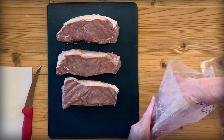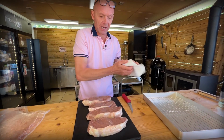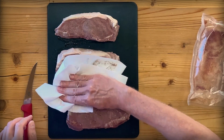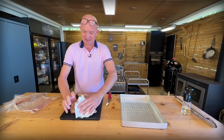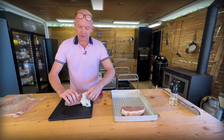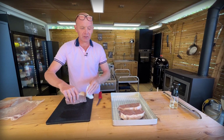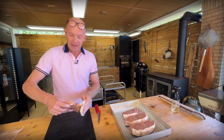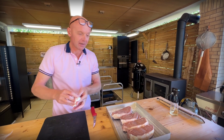And now what's important to get a good crust is that you want to take some paper towel and then you want to pat them dry. Because if they have a wet surface, then the surface will not brown, then it will just boil, and that's not very nice on a steak like this. And actually, one thing here, don't be in too much of a hurry to put them on the grill immediately. You actually want the surface to cool down just a couple of degrees before you put them, because then you maintain that perfect medium rare wall to wall and not overcook like with a gray zone. So leave them here for 4 or 5 minutes, and then they're ready for the grill.